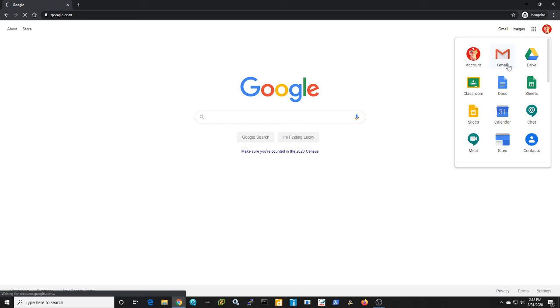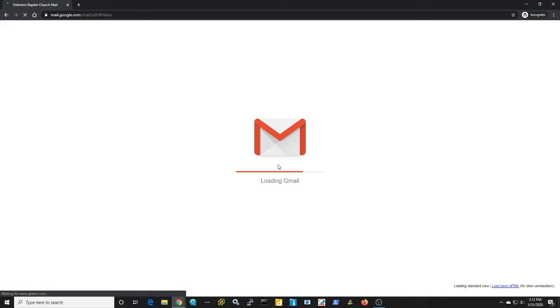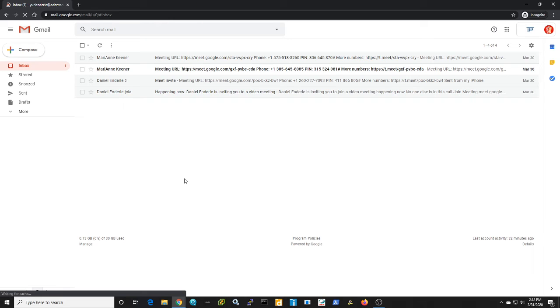I highly recommend the students checking their Gmail because a lot of communication happens between the teacher and the student via this method. Again, this email account that is created for the student cannot email outside the domain or receive outside the domain. It can only communicate within the Odenton Baptist domain.